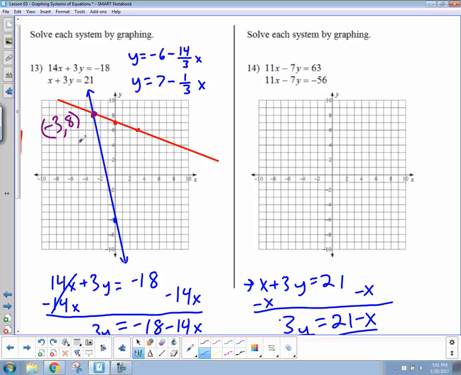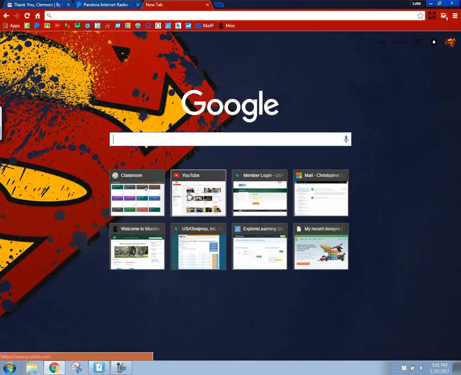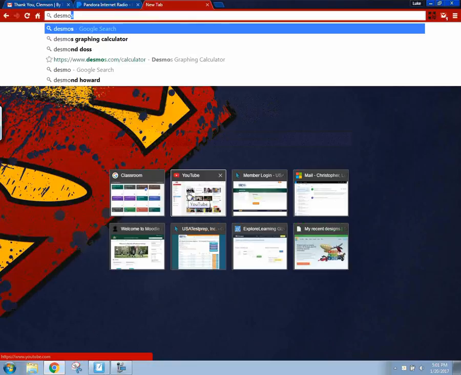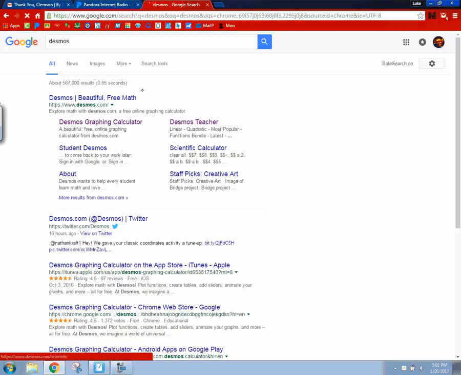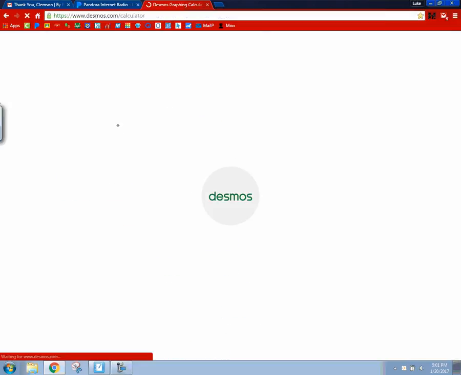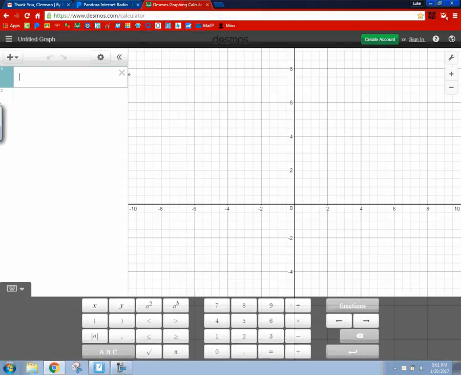Okay, again, you can plug this in and check. And let me show you something else that's kind of helpful. Oops, forgot my arrows. If you go to the browser here, I'm going to use Chrome. If you come up here and type in Desmos, it's an online graphing calculator. See, Desmos graphing calculator. Click it. It's going to load. Boom. I'm going to come over here and plug in those equations. I have them written down on a piece of paper. Here we go.